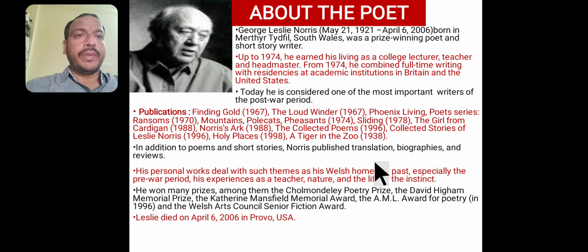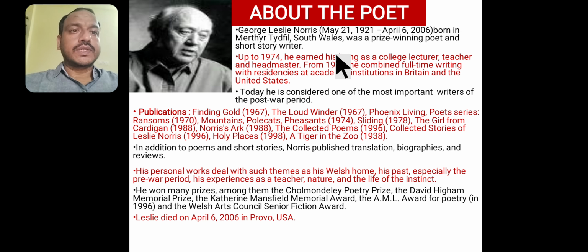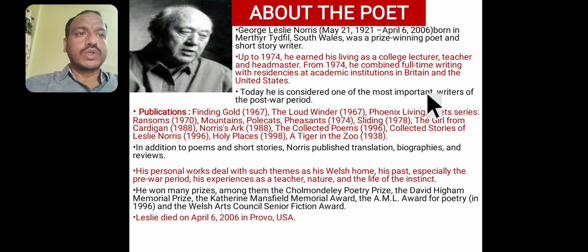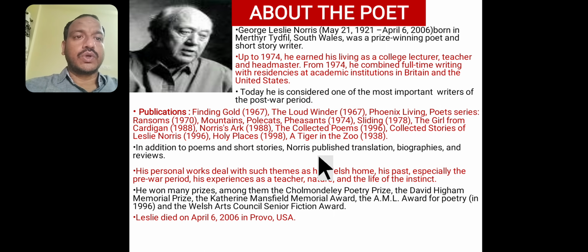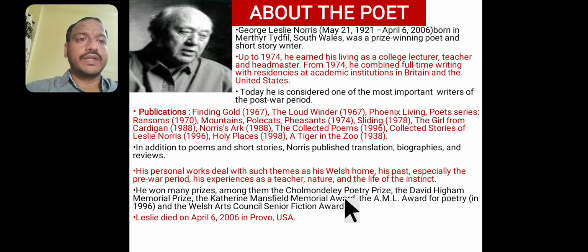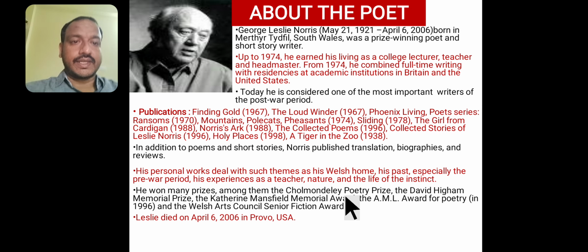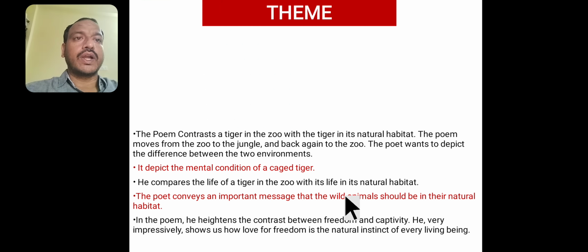Now let us look at the poet information. Here the poet's name is George Leslie Norris, who is from South Wales, a prize-winning poet and short story writer. He is one of the most important writers of the post-war period after 1947. He is a teacher and he deals with nature and the life of the instinct. So this is the brief information regarding the poet.